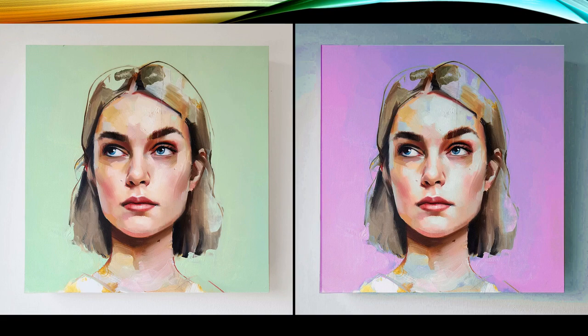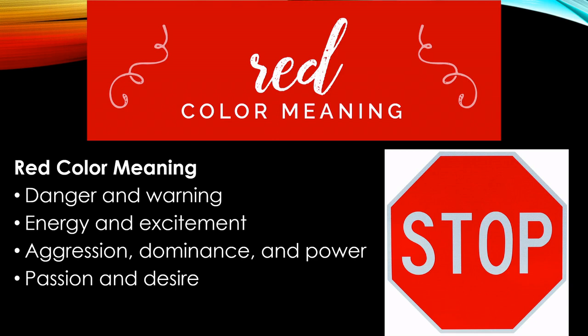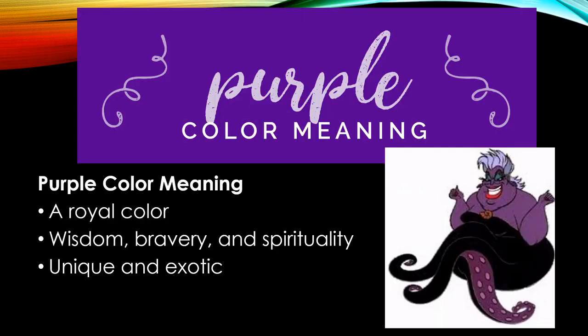Why is this helpful? Colors have different meanings, and you can go way in depth with this. I am just going to very simply give you some examples of the main sets of colors and what their meanings are. For instance, red typically means danger or is very energetic or aggressive. For instance, the stop sign. It's big, it's bold, and you know that means you need to stop. It's dangerous over here.